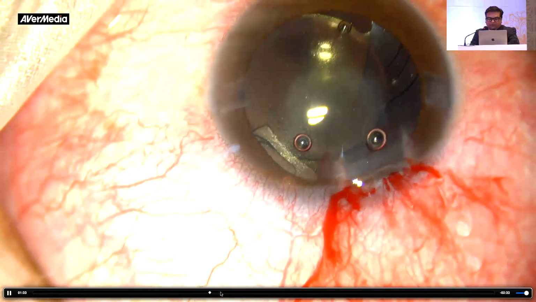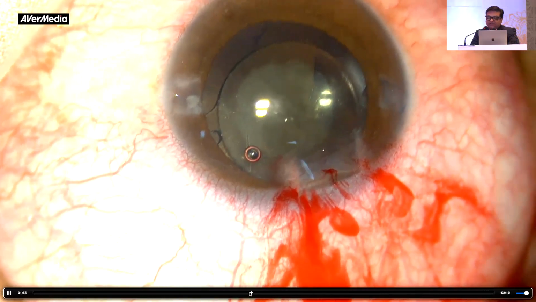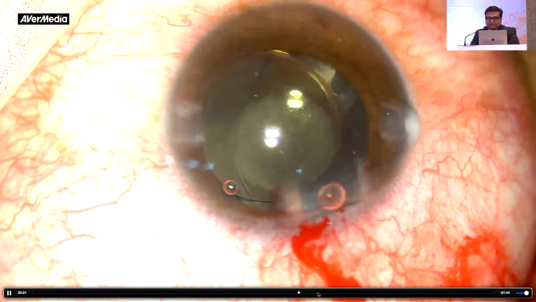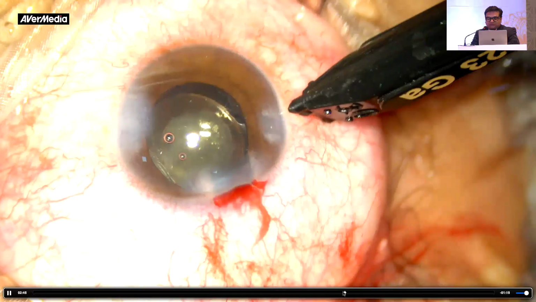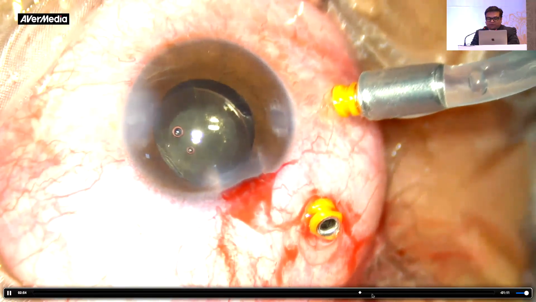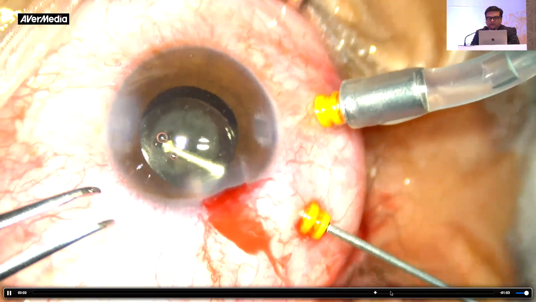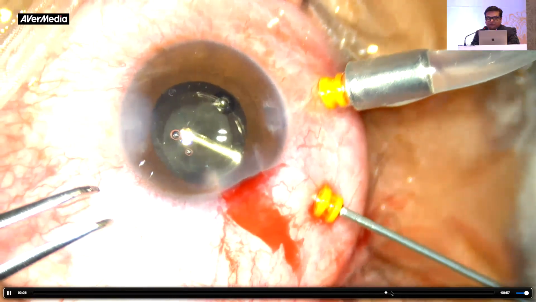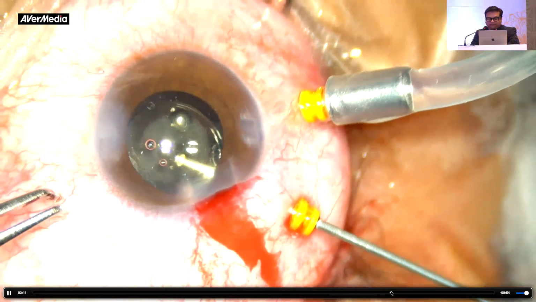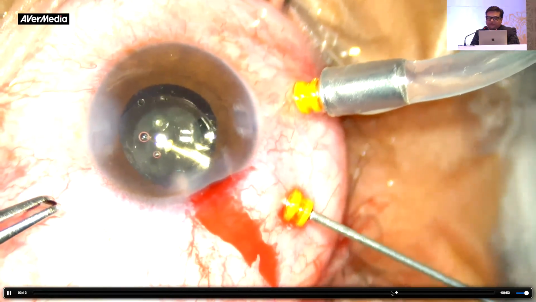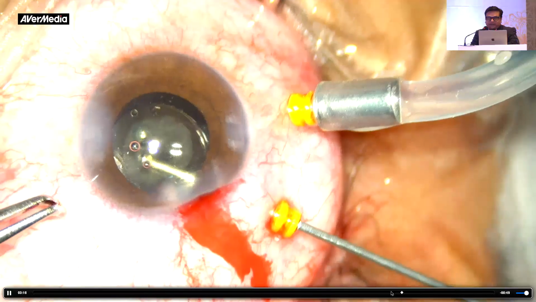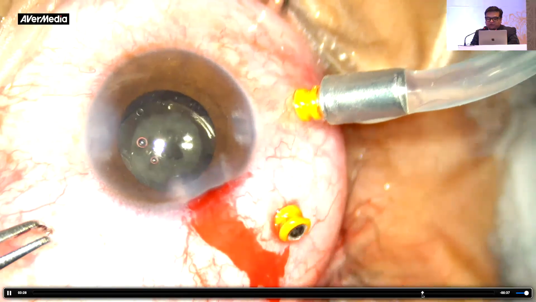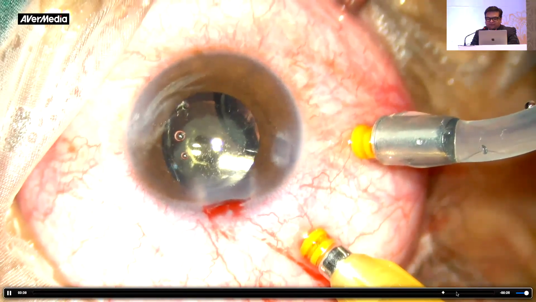Now, why I wanted to show this case was how do we manage. So this case was planned for a cataract with the silicone oil removal. So we have placed the lens. The rexis is being completed using forceps and scissors post IOL implantation. Now we are removing the oil. Once the silicone oil is removed, I'm using a cutter to manage this PC plaque, which is pretty thick, pretty common because of the oil-induced PC plaque. You can use a cutter, but preferably you have to do it after the oil removal. Don't do it with the oil, because the cutter won't work optimally when the oil is inside. So after the oil removal, you need to cut these PC plaques.